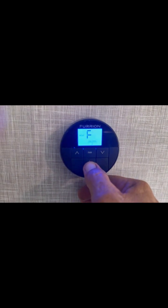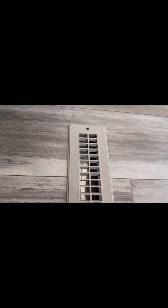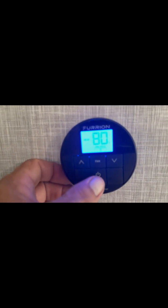You got your thermostat. Got a mode button here. We got it on heat. Just showing you the heat works. It's your furnace that just came on. And all that comes out of the floor, out of those low vents, I said. Cut it back off because it gets extremely hot, extremely quick. It's already 90 degrees outside.